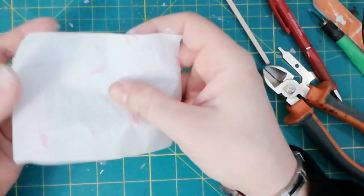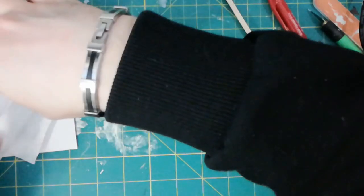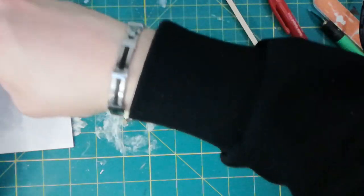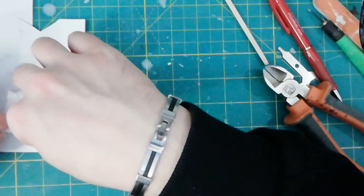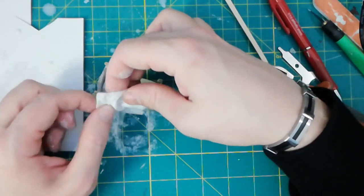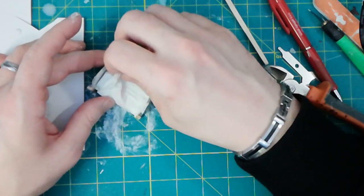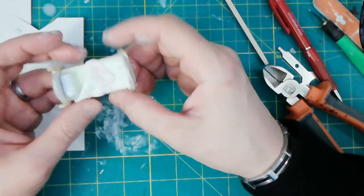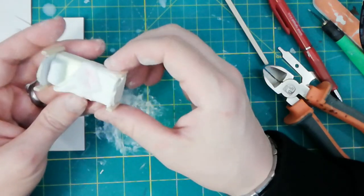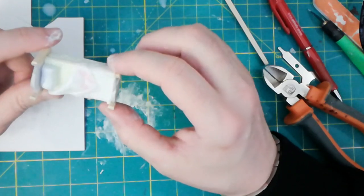For the blanket we use a piece of toilet paper. We just need watered PVA glue like that. And we go on the bed. Now it's just a matter of drying time.